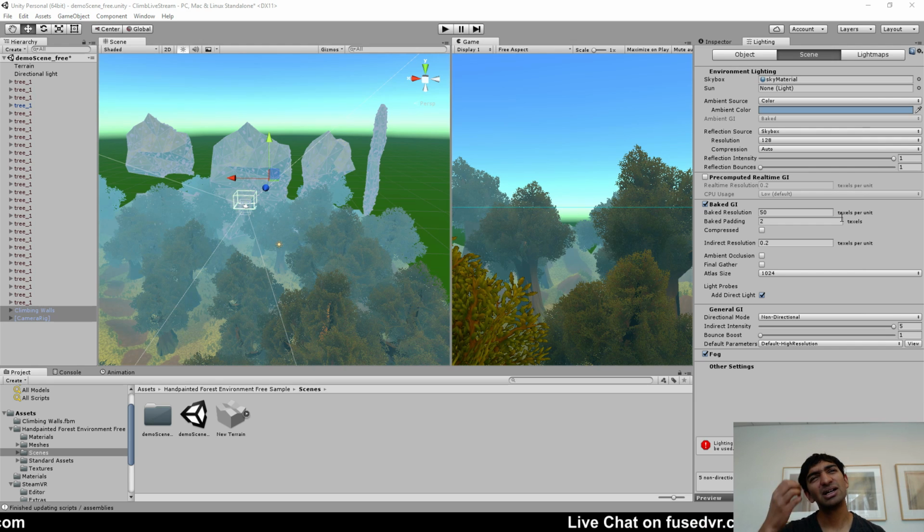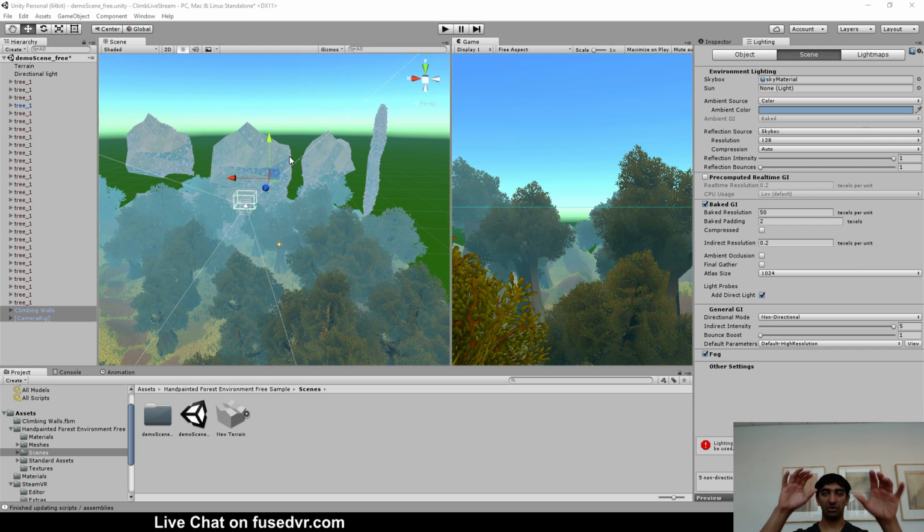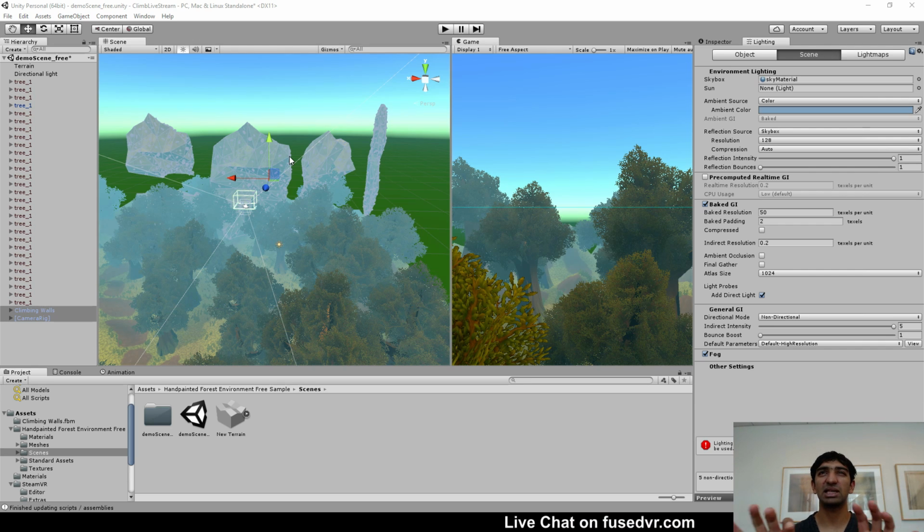Okay, this is a random question. Do you guys have Leaps, or would you be interested in seeing tutorials on the Leap? I should probably just put a poll on this. I've been tinkering around with the idea of actually using it, but it's a very different design mechanic compared to SteamVR. Having the headset right here and your hands kind of in this box is a little annoying to design cool experiences for. Being able to swing your sword from out here is just so cool.